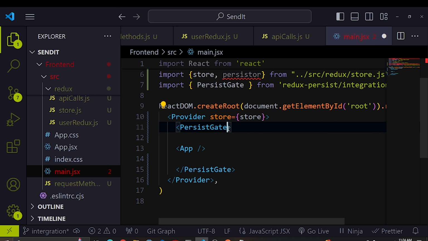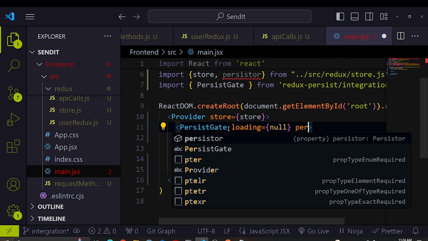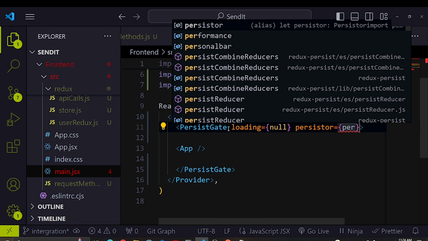The other thing here in our PersistGate, we also need to have things like loading. Loading will be set to null, like that. And also we are going to have persistor, like that. So here we need to have a persistor.